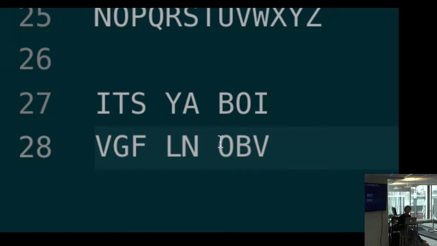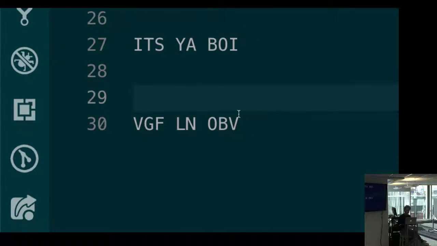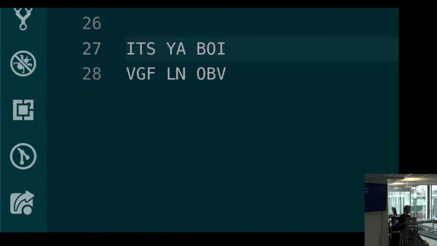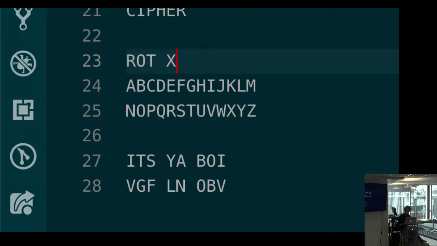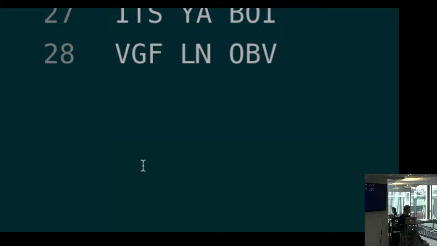Now, the first time somebody sees this, if they don't know that ROT13 is happening, they're going to be confused. If somebody finds out that it's ROT13, super easy to turn it back. But we could turn this from ROT13 to something like ROT x. As long as me and the person I want to talk to meet up at some point and say, hey, this is the number you're going to be rotating by, then anybody who intercepts this is going to be at a loss.